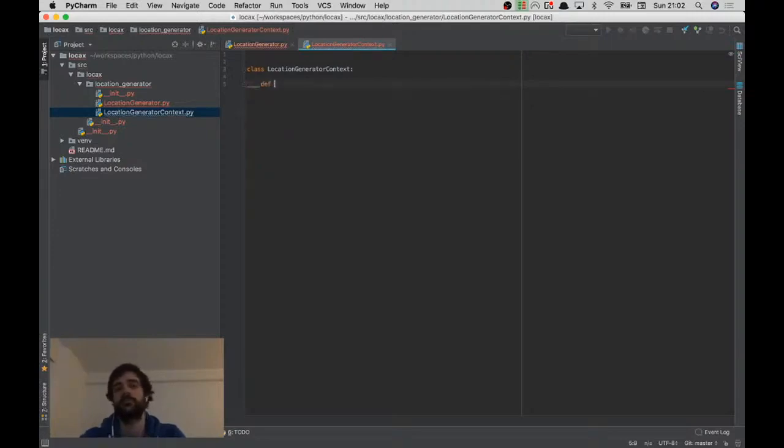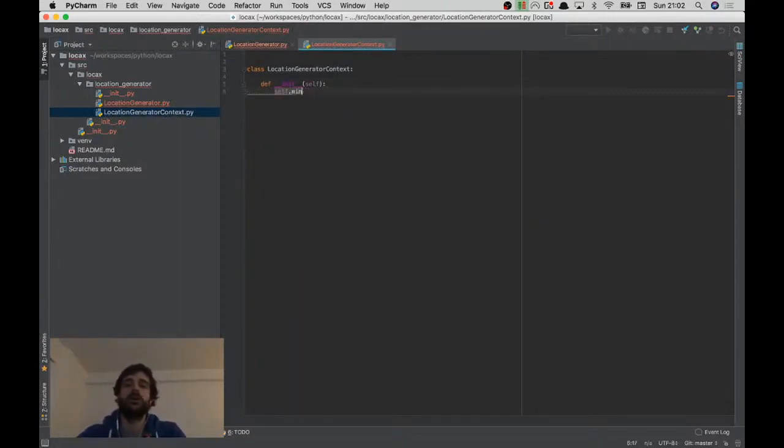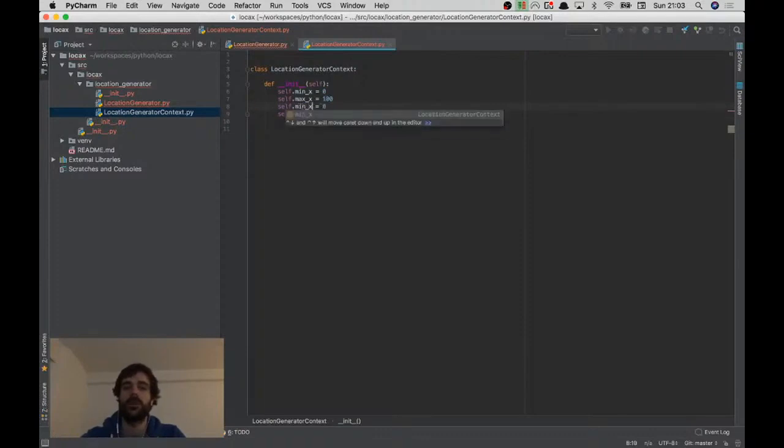So we are just gonna initialize it with a few elements. To generate a random location from someone, we are going to consider that these people are navigating in a grid, which will be identified with an x-axis and a y-axis. And so we are going to store what's the minimum x-axis value and maximum x-axis value. So here I'm going to say that the minimum x-axis value is 0. And so the maximum will be 100. The minimum y will be 0 as well, and the maximum y will be 100.